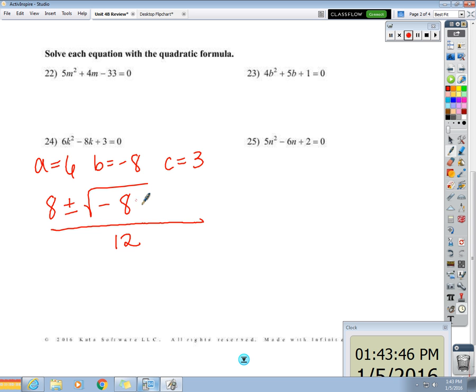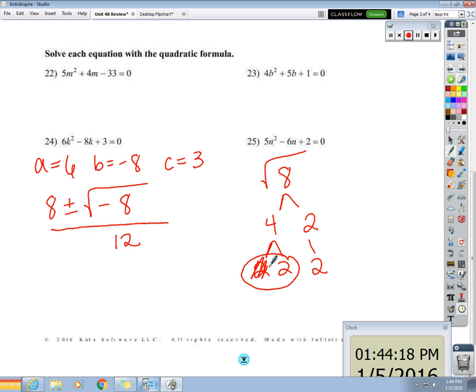Now, remember in the previous problem, we got the square root of positive 676, which simplified to 26 because it was a perfect square. Is the square root of 8 a perfect square? No. Just think about it. Is there a number multiplied by itself that would make 8? No. Okay, so for that reason, you have to take 8 to the side and factor tree it. What are the factors of 8? Okay, does 4 break down? So another set of 2's. Okay, and then circle, get rid of this one, pick out this one, and then that one gets to stay in the house. But keep in mind when you write it over here, it was a negative 8.